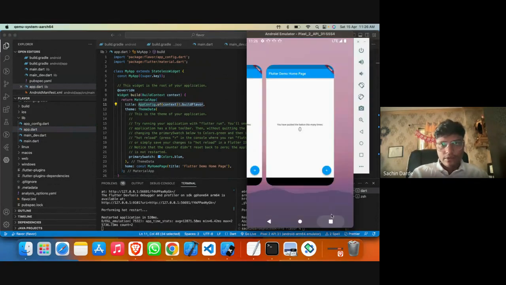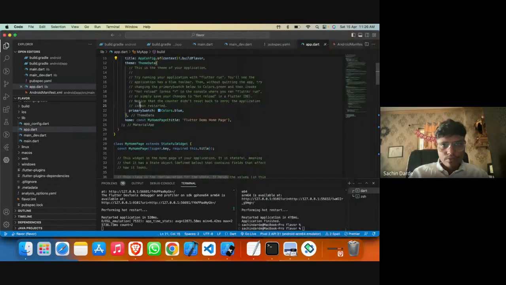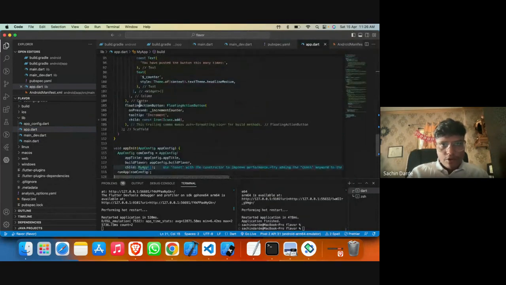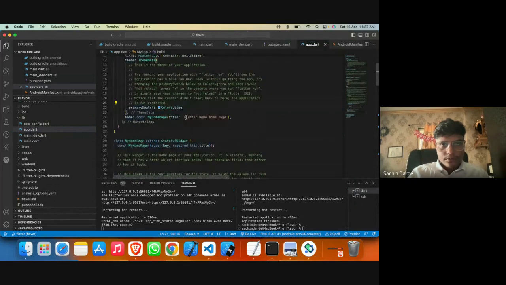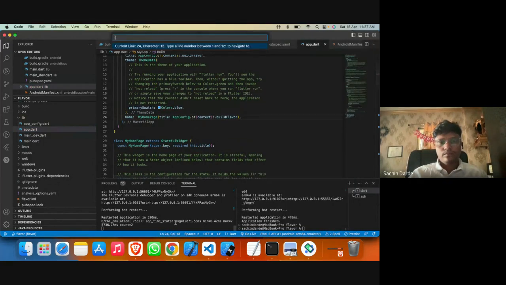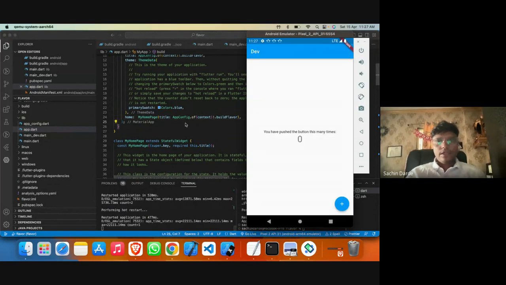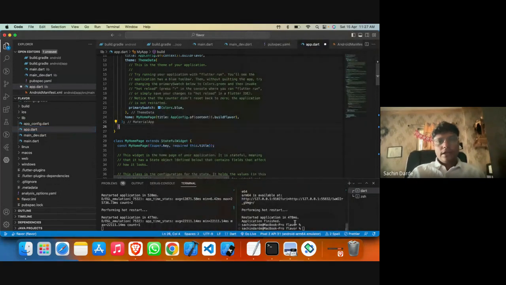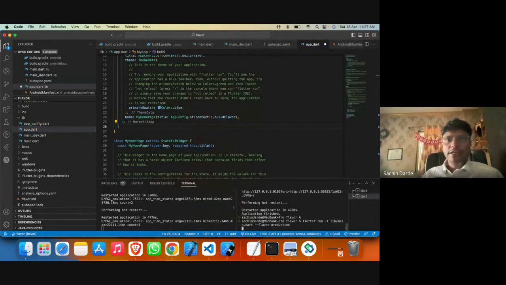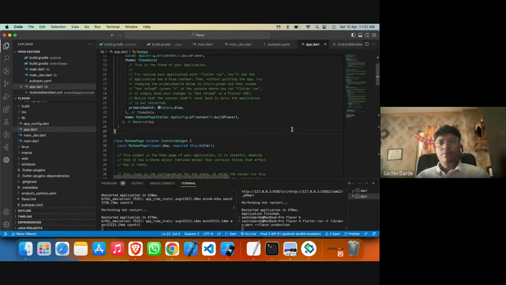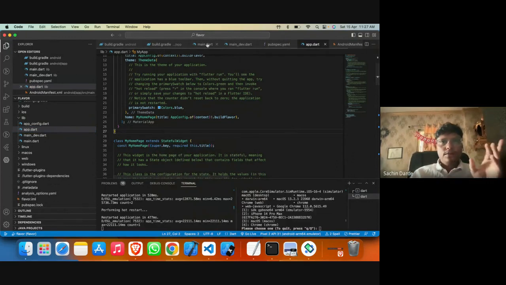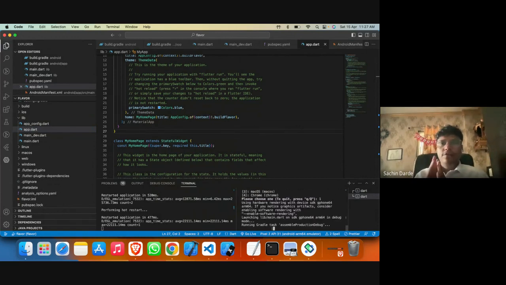Okay, this is a material title, so it will be here, but I will need to have it on our app here. See, as you can see, we have dev written onto it because we are using the dev flavor. Let me run this app similarly without changing anything and have it run in a production environment. Let's see if we get this production written over or not. If it does, then we have successfully created different flavors.